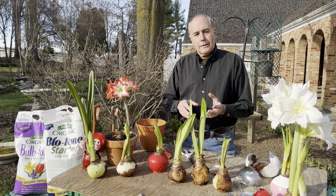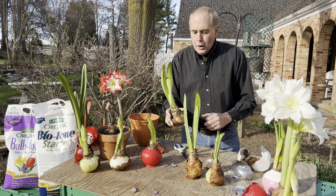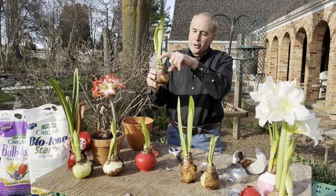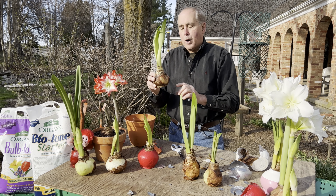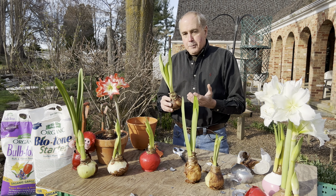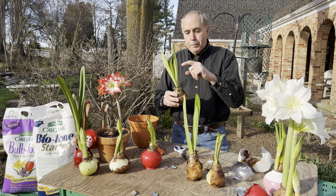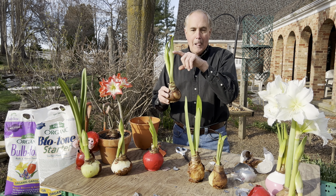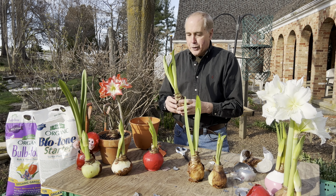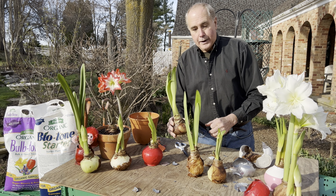Now, I recommend any place that freezes, when you plant this bulb, you're going to want to plant them a little deeper, like here. So in Williamsburg, you're going to plant them 1 inch or 2 deeper than the bulb. Where we are here in the Shenandoah Valley, in between Staunton and Waynesboro and east of Charlottesville, we plant them 10 inches deep because the ground can freeze, and if the bulbs freeze, they're not going to come back for you. I find these are really hardy, but they may not come back for you in the garden.